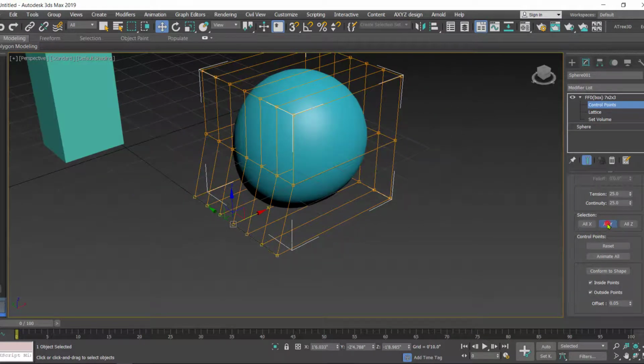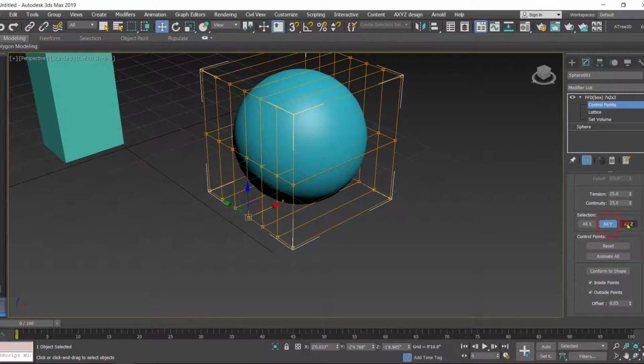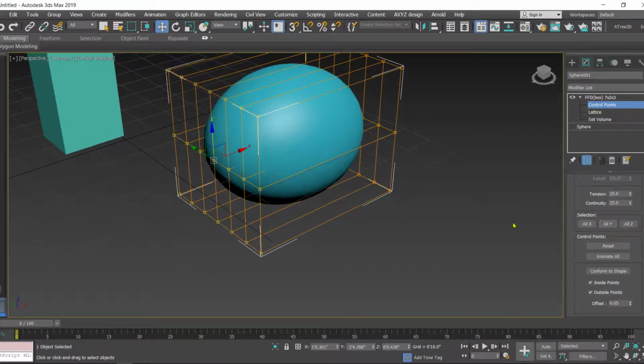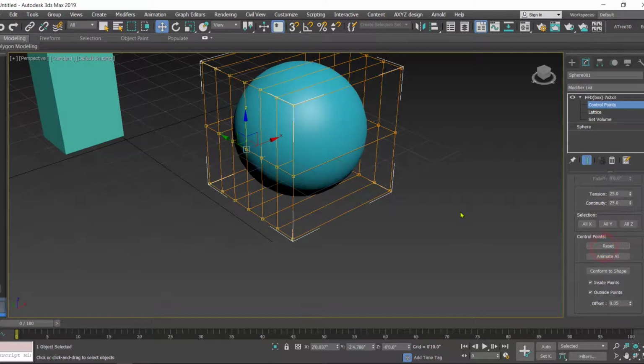Suppose you have activated all Y and all Z. Now in that case, see what happens. Once I click on this control point, it is going to select first of all the segment in the Y axis as well as in the Z axis. So this entire set is getting selected, see. And in case you are not satisfied with the output, you can reset.